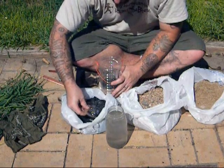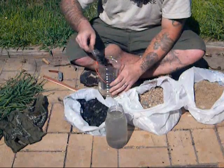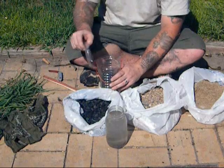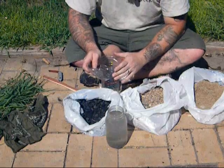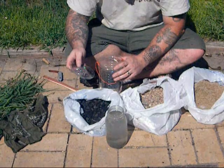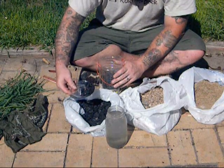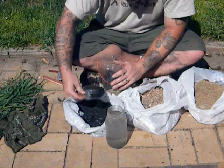You know, basically get a good fire going, a good hardwood fire, and get some nice coals going, and then bank your fire. By banking, I mean cover it with dirt, ash, so that it's oxygen starved and quits burning. Then wait several hours or up to a day until it's cool, and then break it up into basically river rock sizes. You don't want giant chunks of it in there, because it's not going to flow through it, it'll flow around it then.